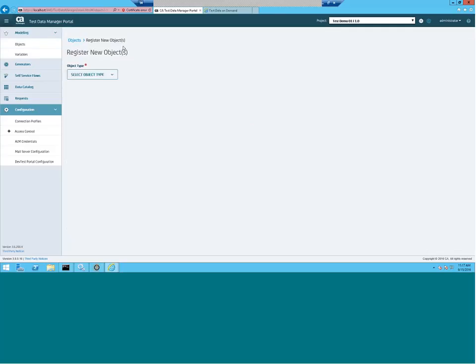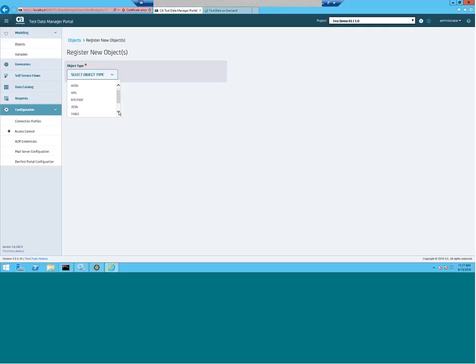Now I can go ahead and register objects. So again, we're going to select an object type. As you can see here, there are some of the object types to register. For those of you who might be familiar with the older versions of TDM, we used to have an OEM agreement with Portis to allow us to do non-relational data. But now we have our shredder component, which allows us to pull in data from an XSD format or an XML format or from a WSDL, and create request response pairs that can also be used with the integration to service virtualization.